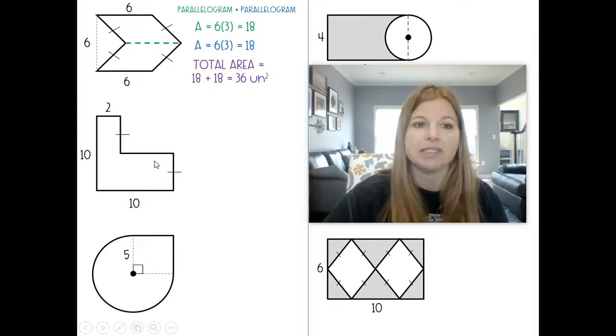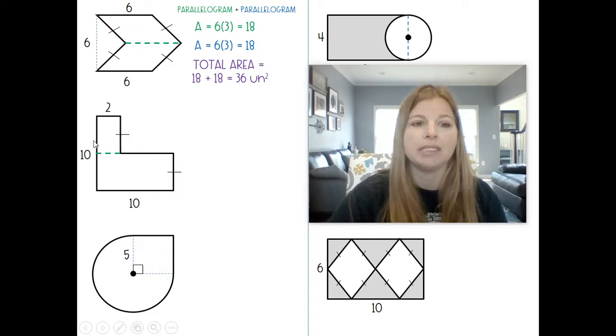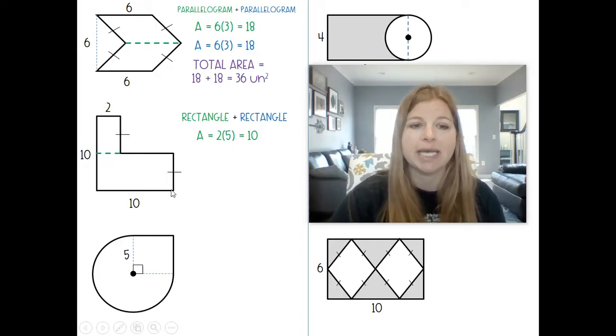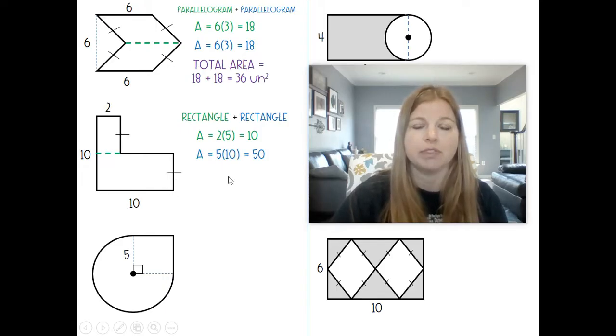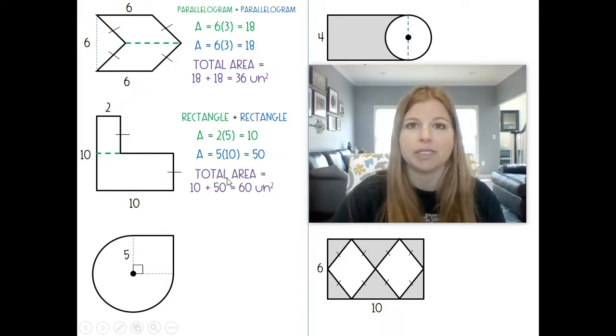This one I think is pretty obvious that we're probably gonna break it up into two rectangles. I could break it apart here into two rectangles or here and either method you're gonna be able to do your calculation and get the same answer. I broke my rectangles up like this. So this little rectangle up here is two by now. This entire side is ten. It's broken up into two congruent segments that are also parallel to it. So that means if these are congruent then they're both worth five. So if I add these two rectangles together the first little one is a two by five which is ten. The second rectangle here would be ten by another five which is 50. Add them up I get 60 units squared.